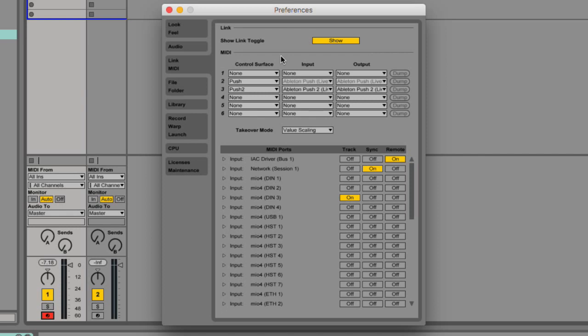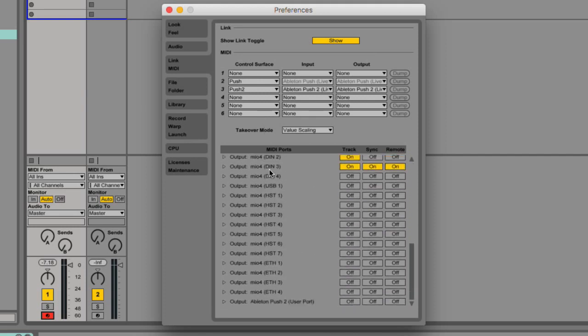Now, when I'm using Ableton Push, that's when I go in and I make sure my setup is correct here. Control surface Push 2, and just to know which port is connected there. So that's what that is connected to. The benefit of using the control surface is if you have an Akai MPK keyboard, you plug it in, it's going to automatically pre-map. Again, if you're like me and you don't like using the preset stuff, you can disable that, but it's a good way to get started. So I'm going to skip that for now. Takeover mode we're going to come back to, but this is really important as well.